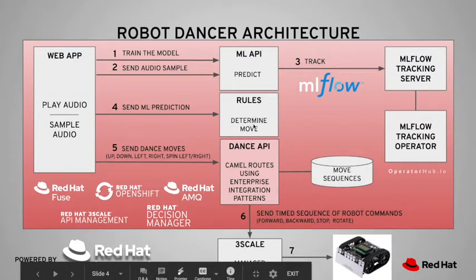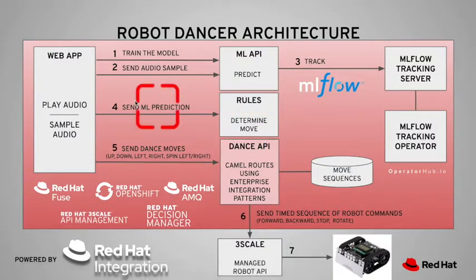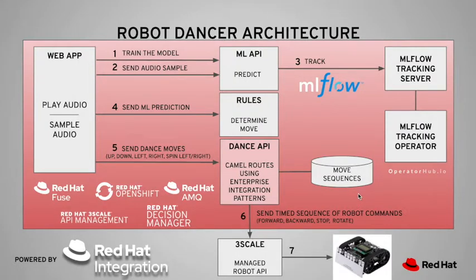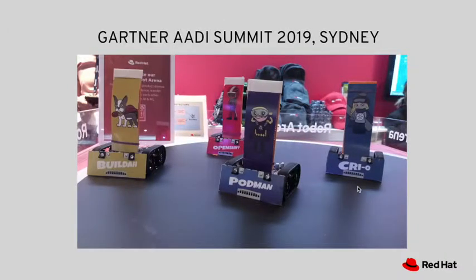What the training does is that it actually breaks up the music into amplitude and frequency and tries to build a pattern, recognizing patterns of movement associated with the change in amplitude and also the frequency. So after the training process, when you play the same song or some different song, the robot will appear to be dancing to the music by identifying these patterns in the change in amplitude and also in frequency. And these are the robots that were used in the Gartner Summit.